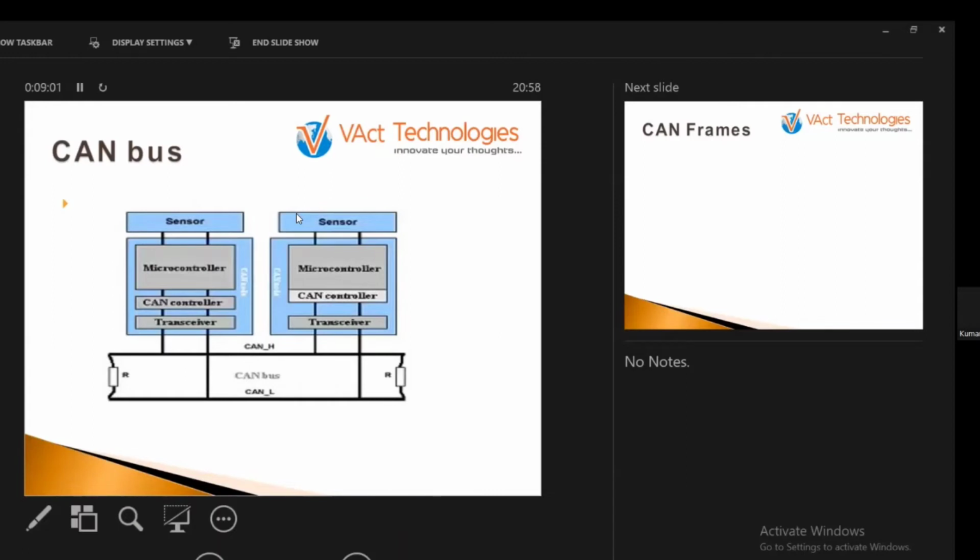So this is how things will be. We'll be seeing most of the CAN nodes from here on. Each and every node has this kind of infrastructure. Okay, it has a microcontroller. In the second node, you can see the CAN controller. Most of the microcontrollers now built for automotive have the CAN controller built in.